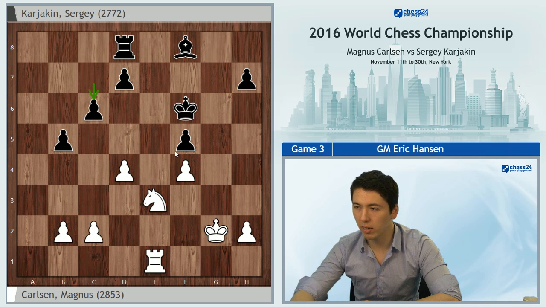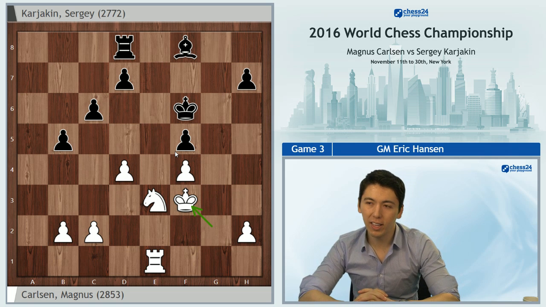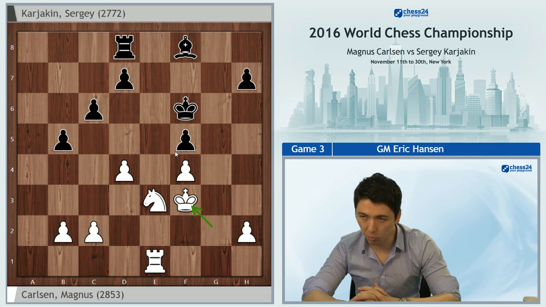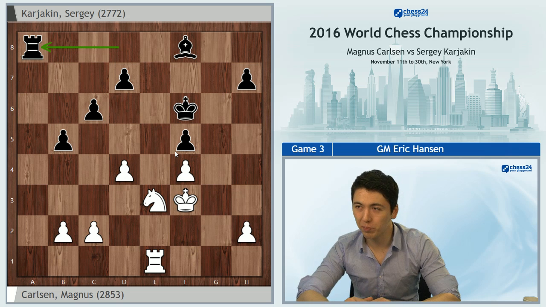So at this point, Magnus has a few good options, but what he does is very clever. He actually gives Sergey the a file. He plays king f3, and we're gonna see why he decided to not take the a file. He could have done it, and it would have been playable. But king f3, Sergey plays rook a8.